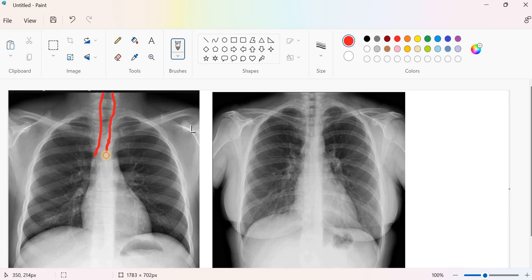Okay, if I went down with the trachea, I'll find it is at the level of T4. It is bifurcated into the two main bronchi, right main bronchus and the left main bronchus. And this point of bifurcation is called carina. So this is the first part of my airway.